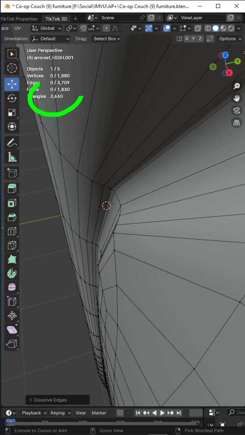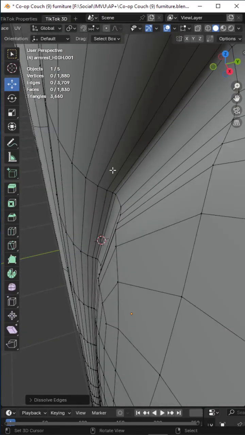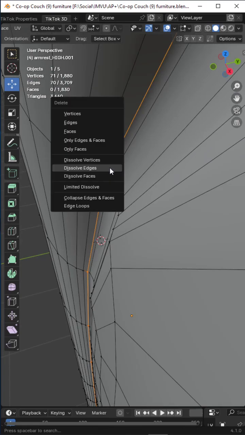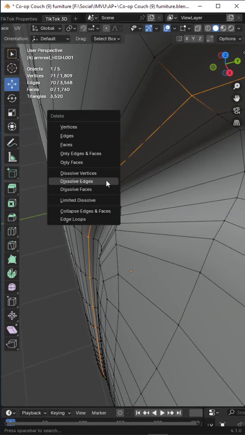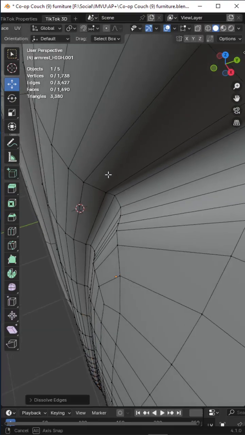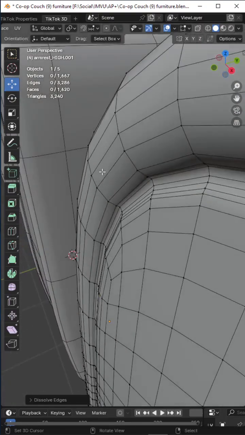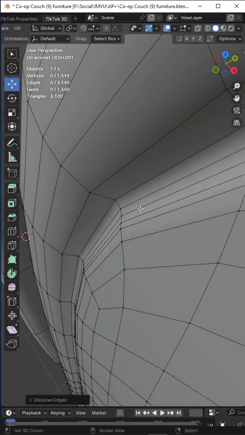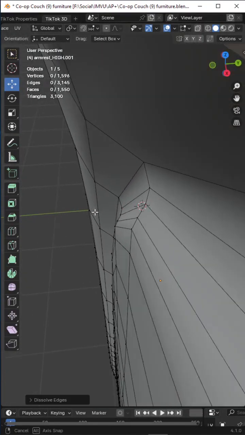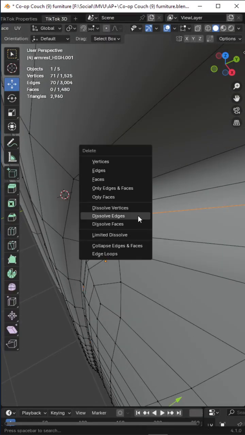See how much that's reduced it by. So that means we can get rid of this one, this one, this one, and again go back to this one. Get rid of that one, that one.